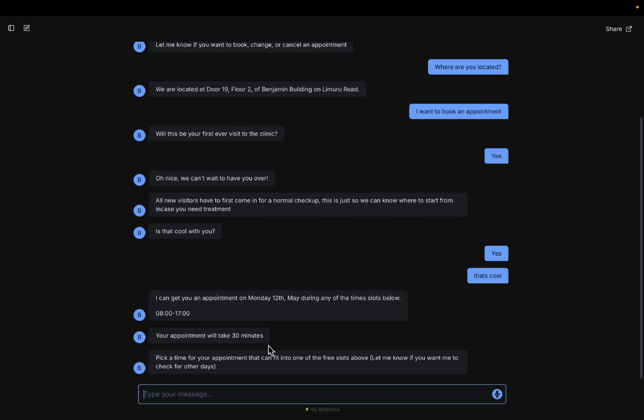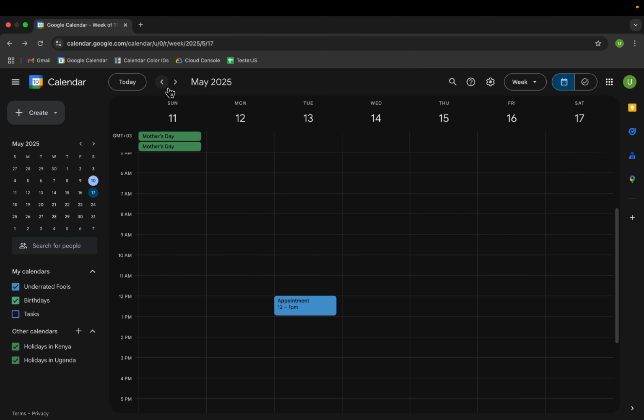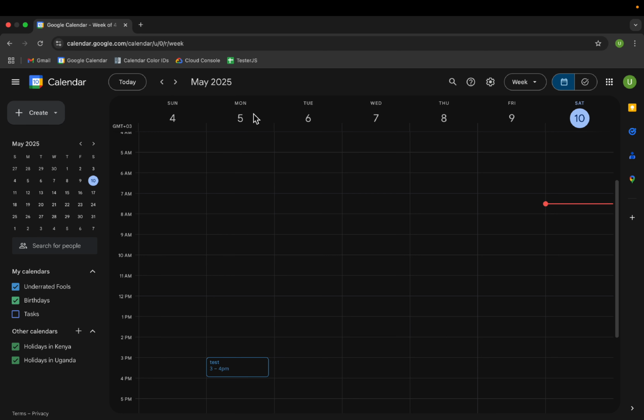And then you can also see that the bot has checked for an appointment on Monday, not on Sunday or Saturday. The reason for that is because it has been set to check for appointments on the next available working day. So I just thought it would be reasonable for the working days to be from Monday to Friday. And so if it's a Saturday, it's obviously going to check for Monday. If it's a Friday, it's still going to check for Monday. If it's a Thursday, then it'll check for Friday, and so on and so forth. So it always checks for the next available working day.